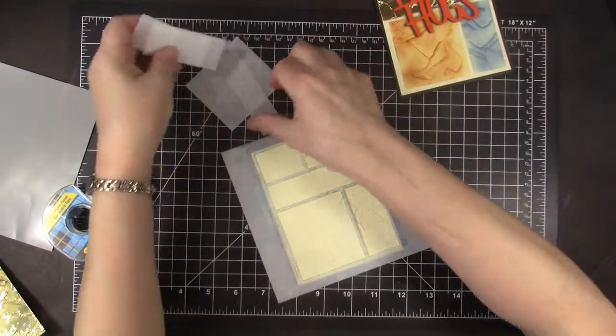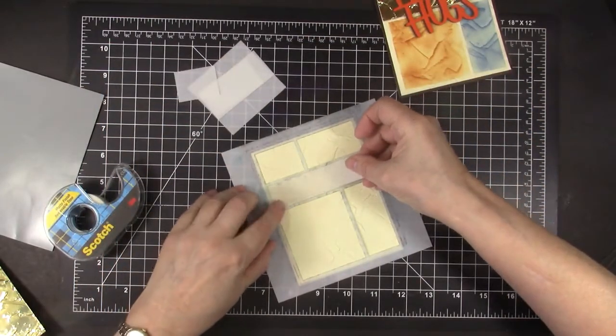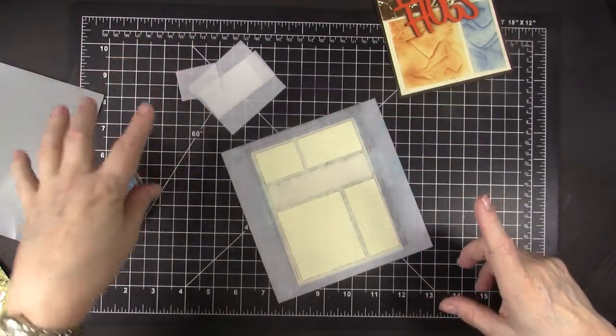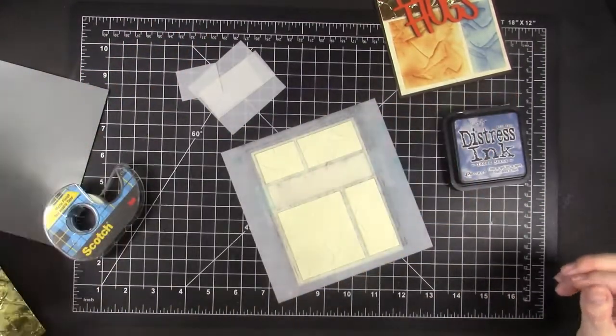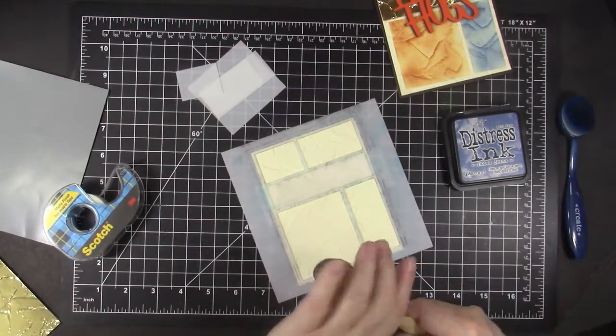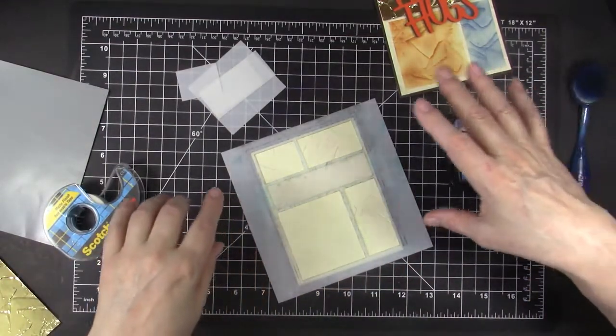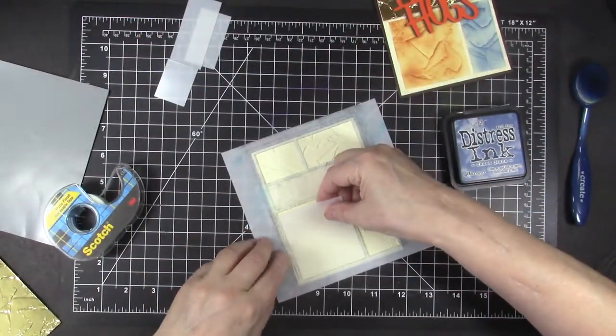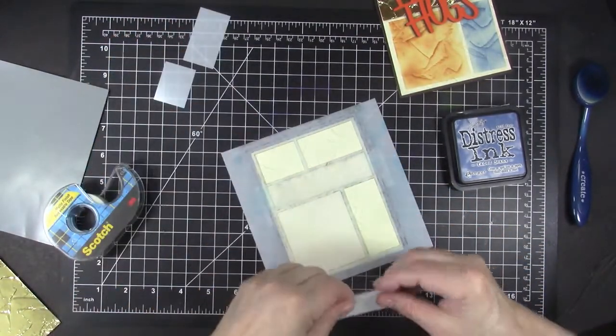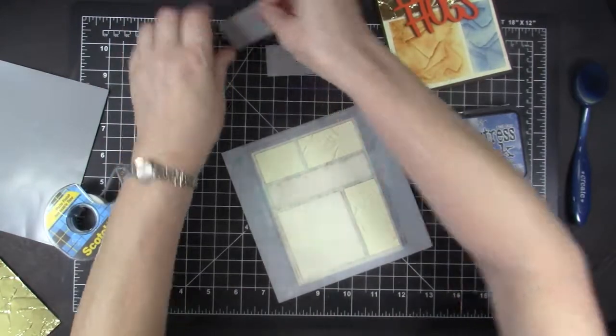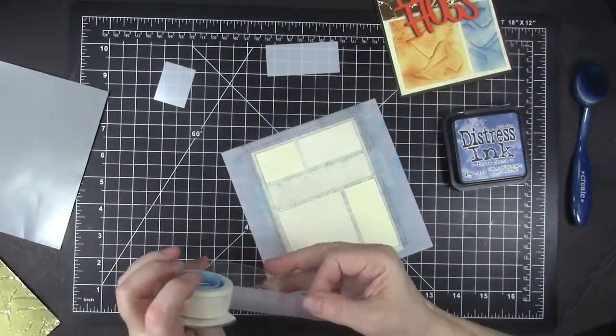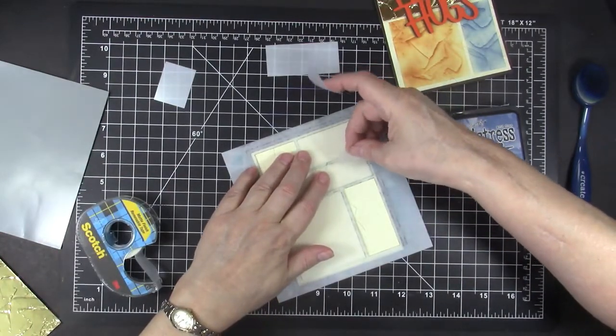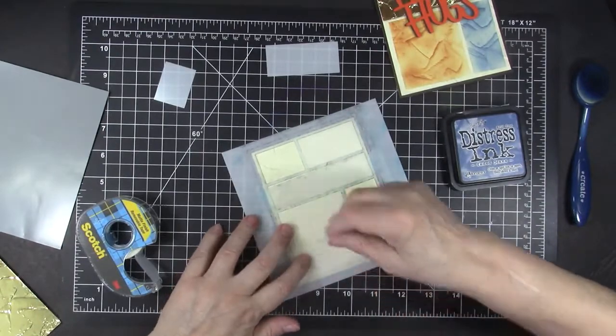So again, I'm used to using those lines. And now there are also the negative pieces from the stencil, and I want to cover up the areas that I don't want. I'm going to start with my blue Distress Ink, and I'm going to use my Tailored Expressions blending brushes. I want to mask off the areas that are going to be the other color.